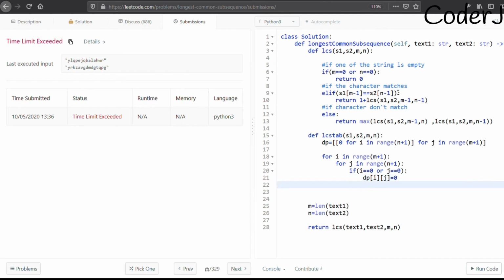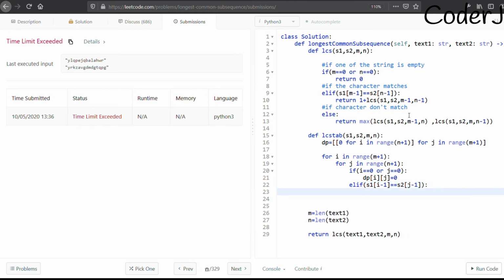Okay, otherwise what was my code? Let me just copy them again here. Else if s1 and s2 remain the same, but here m will become i, n will become j, right? And here I was doing 1 plus LCS.